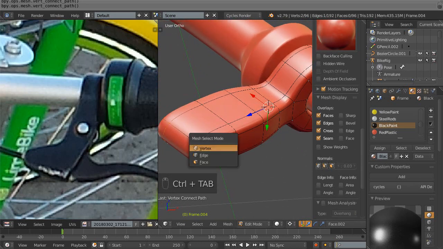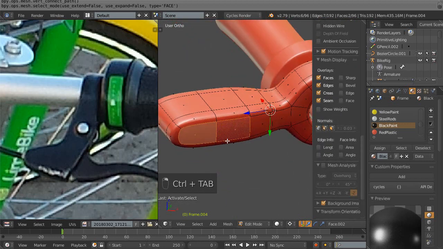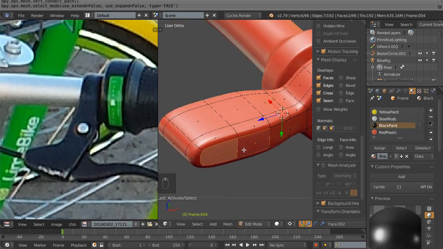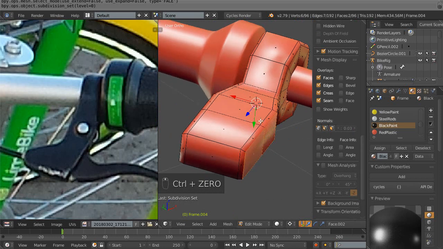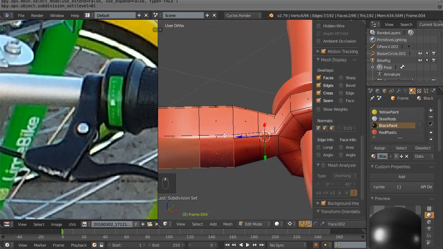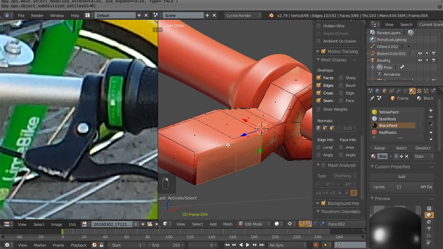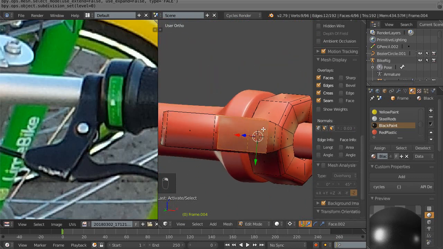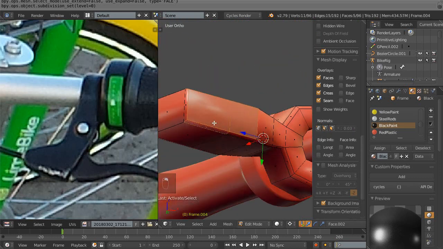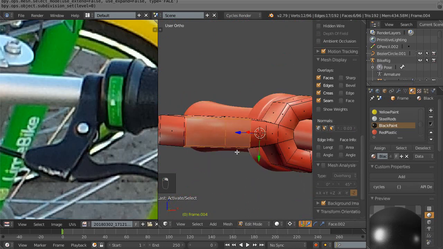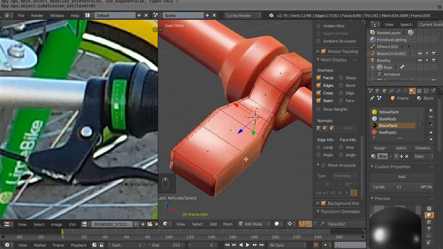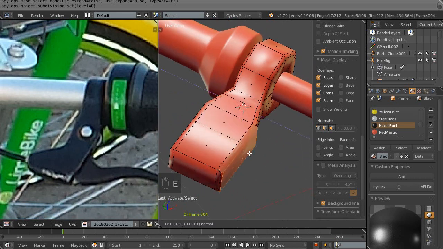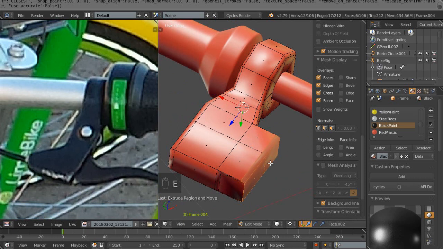Now I'm going to take the faces here. The bevel though, I'm going to have to figure out a way to lose that bevel there. Control 0. I mean this bevel right here. I'm going to choose them anyway. For now it's not even anywhere close, but I'm going to extrude them just in this general direction.